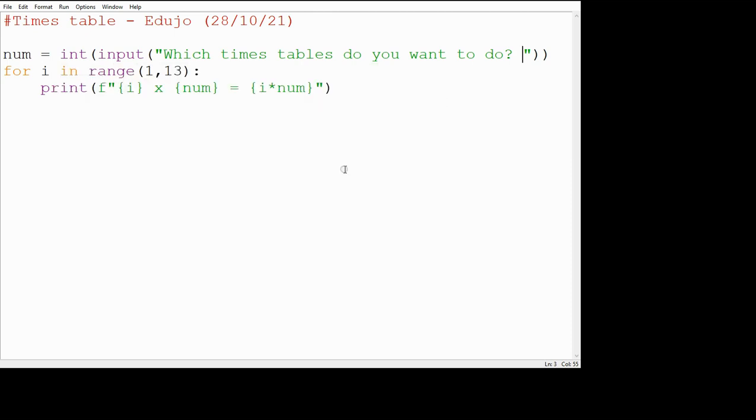So you could run this program if you are teaching someone, for example, how to use the times table to check their answers or something like that. But anyway, so there we go. So that is how you can do a simple program using a for loop, where you can do, for example, the times table like that.